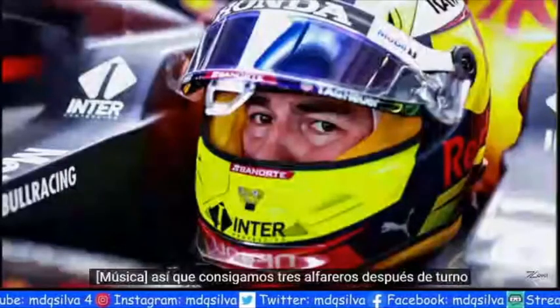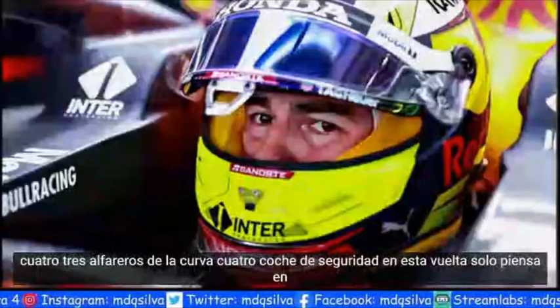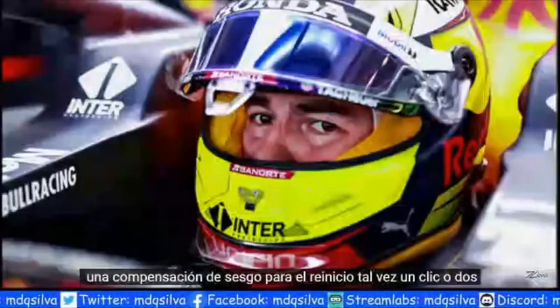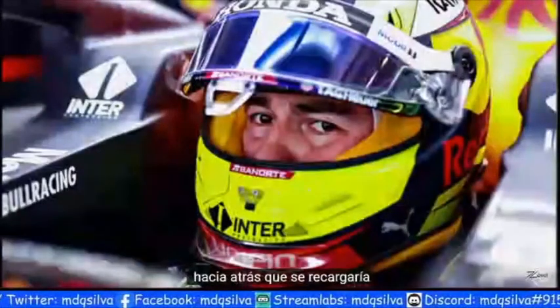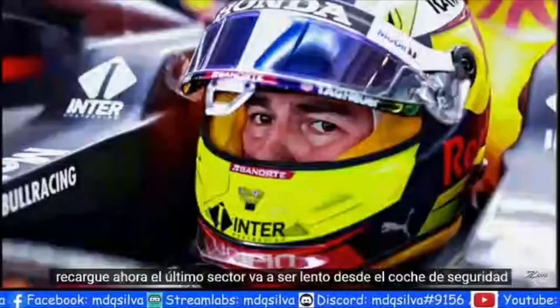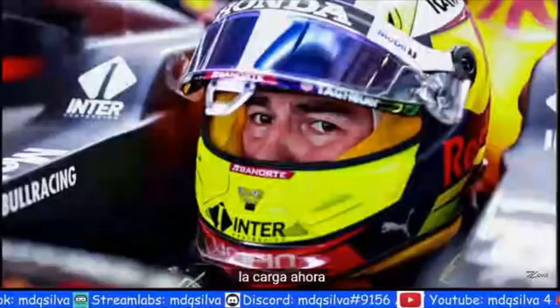So let's get 3 Potters out of turn 4. So safety car in this lap. So think about a bias offset for the restart. Maybe a click or two rearwards. Now it'll be recharge off. So the last sector is going to be slow from the safety car. Recharge off now.